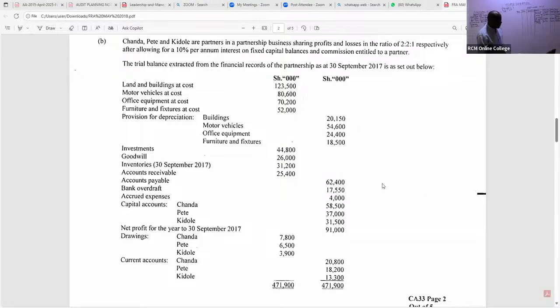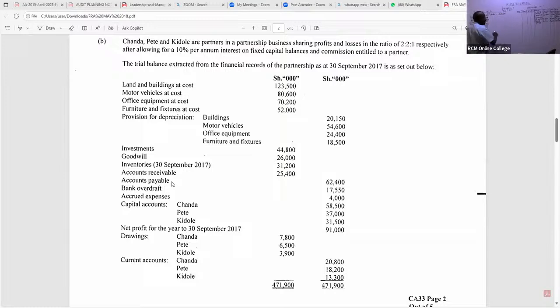I hope you are ticking. Everything that you have been able to take to these accounts, you tick them, and then you'll be able to see what is left. So do we have, ladies and gentlemen, any liabilities that we shall be able to credit here? Oh, yes. For example, I can see accounts payable. So I'll only come and credit here. Payables, how much? The payables, I can see there, they are 62 something, right? So we have here 62,400.